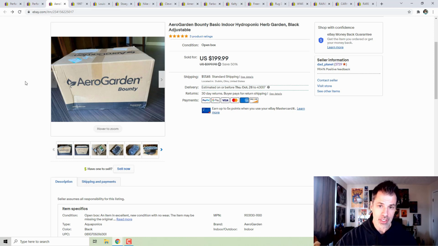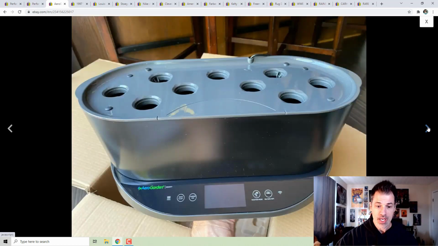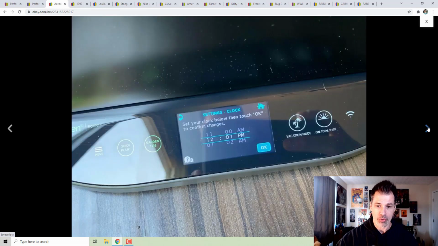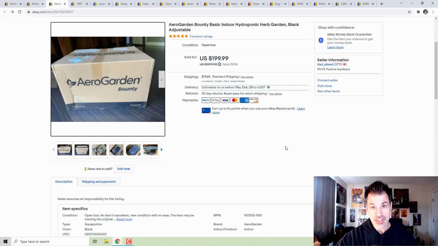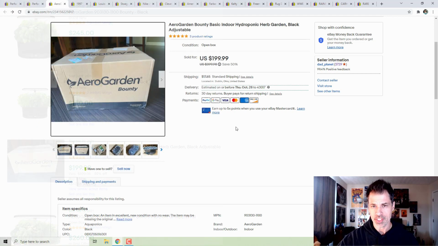So the Aero Garden hydroponic, this was brand new in the box. It looked like it was missing one set of herbs. Everything else though was included and was brand new. So I tested it, ran it through, made sure that it was working properly. And all indications were that it was working properly, and it's long sold and we're good on that. So I got full price for this, and I paid $20 for it. So $199, they're $376.50 all in, because this went overseas. So it's a pretty hefty price to pay to get that thing across the pond. So that was a good sale.